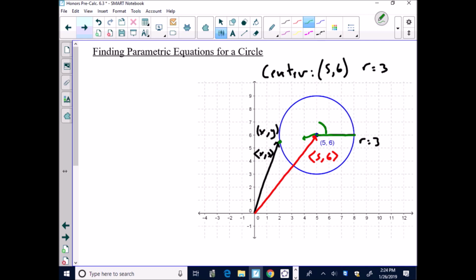So there's some rotation t from the positive horizontal that will basically take us in the direction of our ordered pair at the point on the perimeter of the circle. And we can get the unit vector that extends in that direction by saying the horizontal component is going to be cosine t, and the vertical component is going to be sine t. Now this unit vector has a magnitude of 1, and we can extend it to that point on the perimeter of the circle by multiplying by the scalar equal to the radius.